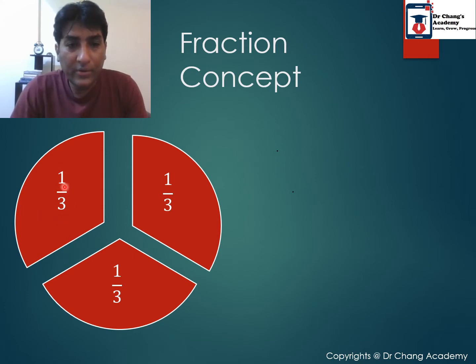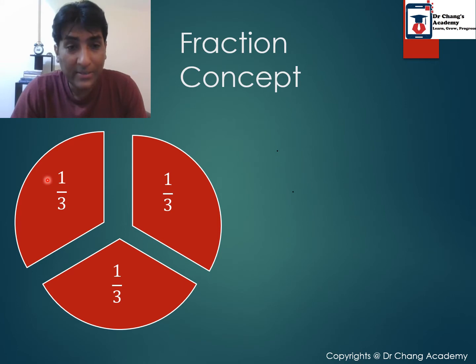So here you can see one, that means this is a one part, so we want to show that here, so we just write one. But then how do we determine that this one is a third? Well, for that what we do is just put a line here and write 3 below that line. This 3 below that line actually says that this part shown above the fraction line is one part and its size is a third because it is taken from a whole which was divided into three equal parts.